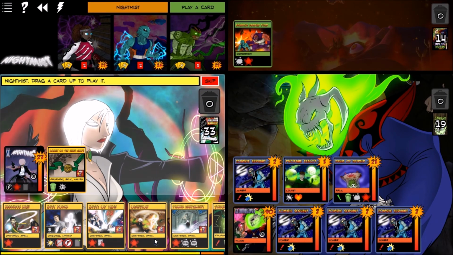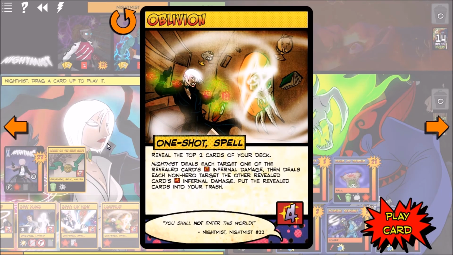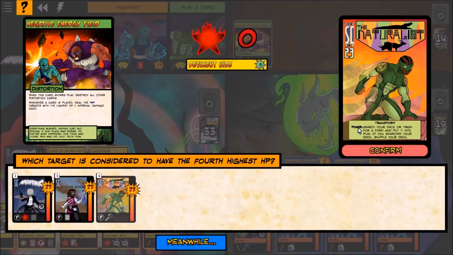Now I'm going to go ahead and play Oblivion. This is basically one of the most powerful cards, but because the Profane Zealot is going to be out there, I look at the top 2 cards of the deck.